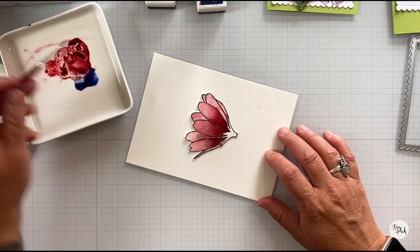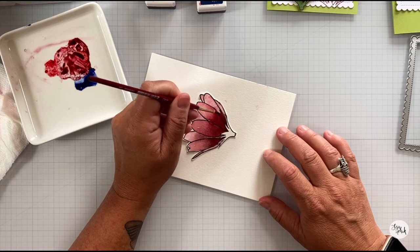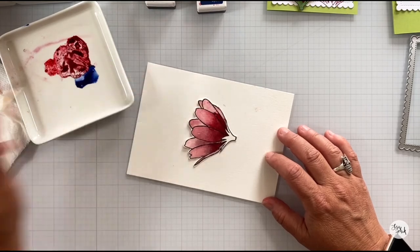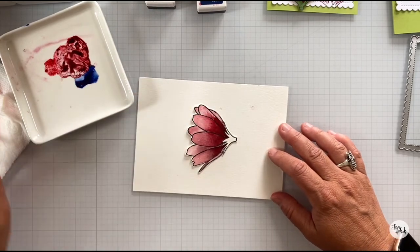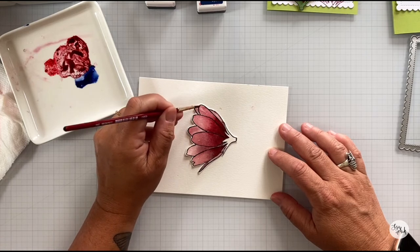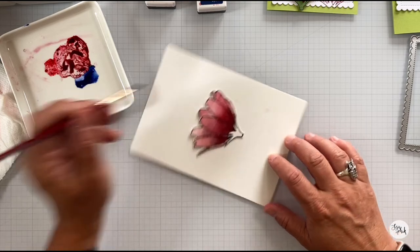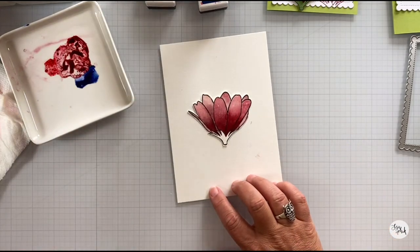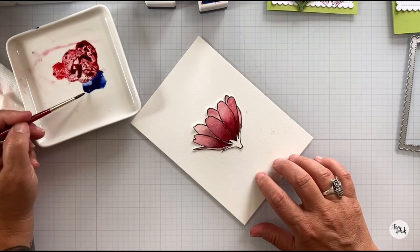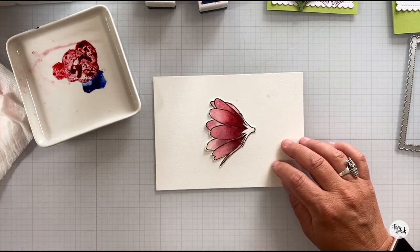Okay, coming in. But remember, the concentration of color in that mix is really more red. So I say 5 parts red to 1 part water, but that sounds like you're mixing up some cleaners, right? Or vinegary cleaners or something. So more concentration of red than you have blue. That's why I have a little bit of blue here and I just move it into my red as I see I need it.